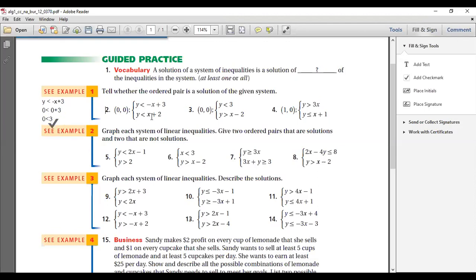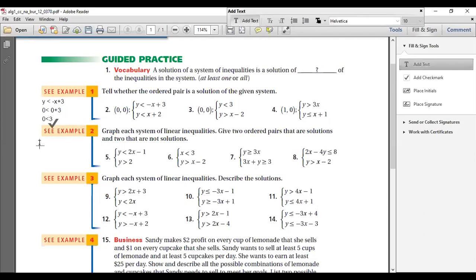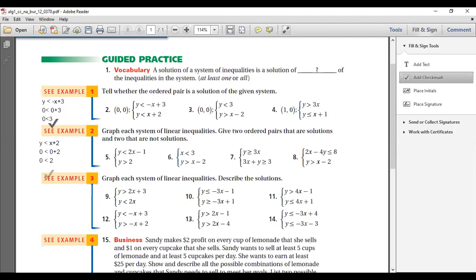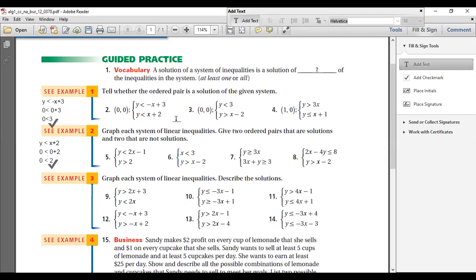Now let's check for the other one, which is y is less than x plus 2. I'm just doing it down here. So first always write the inequality so that it will be clear for us as well. X plus 2. Okay, so y is 0, which is less than x is 0 again. So 0 plus 2, which is again 2. So is 0 less than 2? Yeah. Why did I put the greater sign? Okay, y is less than 2. Of course it is. So which means both the inequalities are satisfied by this ordered pair, which means we just say yes, it is a solution for the inequality.